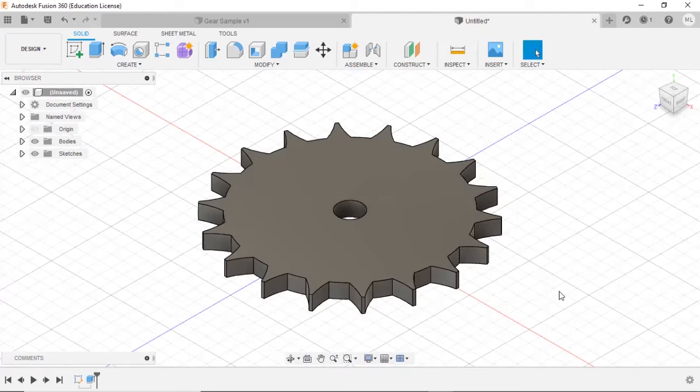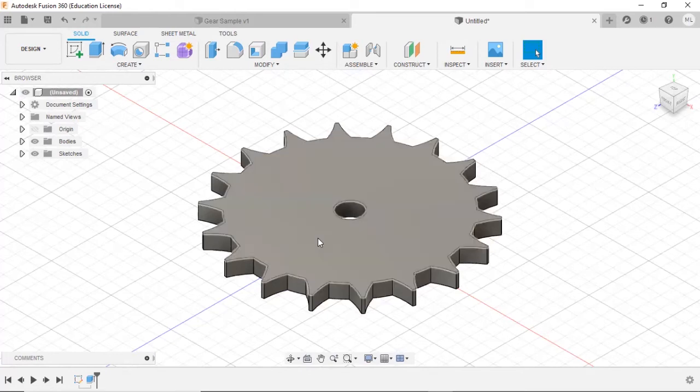Okay, and next we need to save this one. By default you can save it to the cloud, or you can also export it into OBJ file or STL file so that you can 3D print your output. So how are we going to save this one?